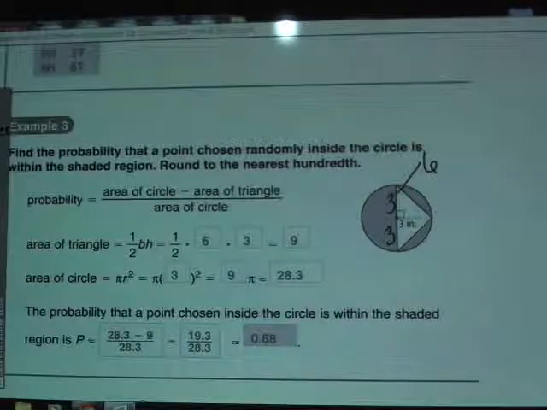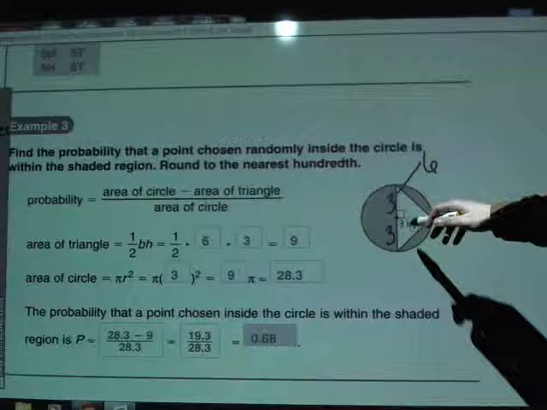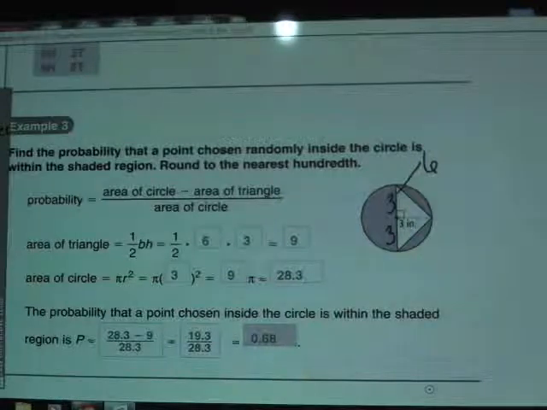All right, now the other thing we needed there is the area of the circle. Area of the circle is pi r squared. Pi, of course, 3.14 when we've solved that before, times the radius number squared. Well, we know the radius is 3. Well, if I square 3, that's 9. So it's 9 times pi, or 9 times 3.14, which is 28.26. And you can see they rounded it off to 28.3.